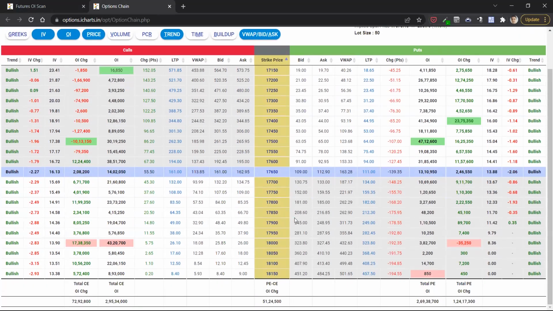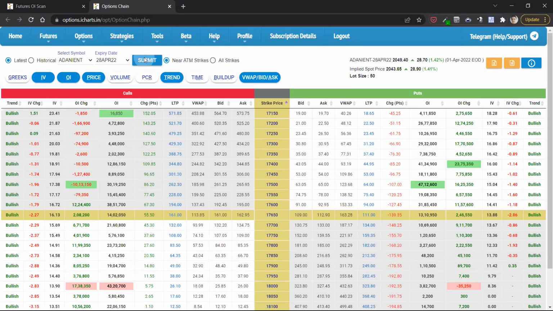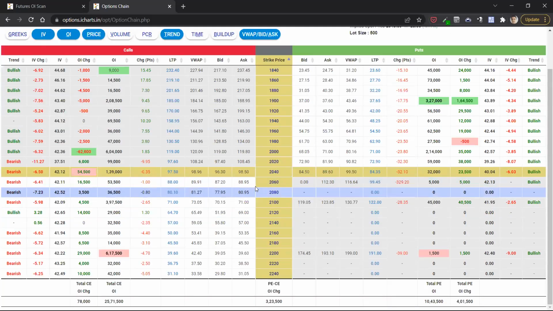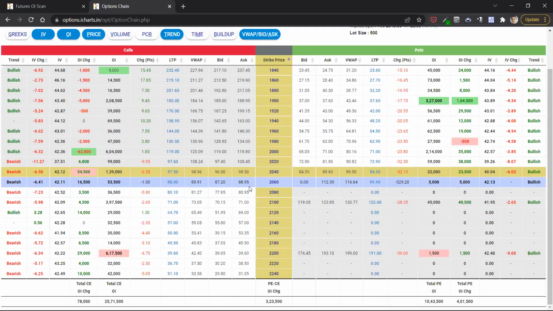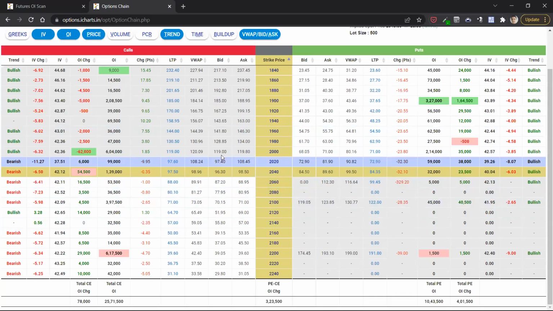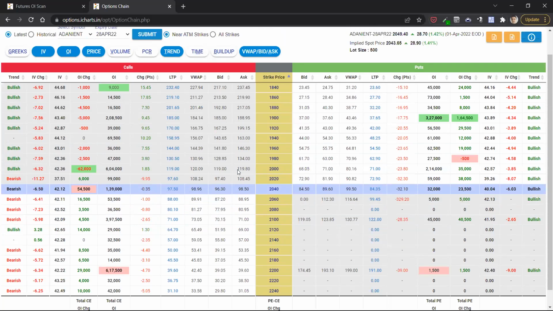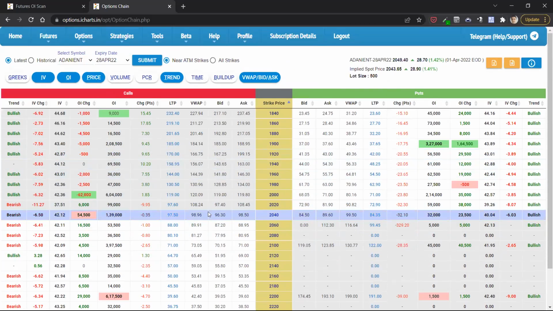One good way is to check the at the money options. Just go to any of the current ones and look at the bid and ask difference. Make sure near the money, at the money, slightly in the money, and slightly out of the money, the bid and ask spread is quite small. That is important, because that will give you a very good idea of the kind of liquidity in the market. So before you get into any stock option trade, make sure this bid ask spread is good.